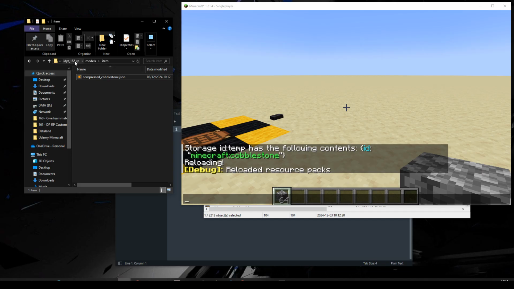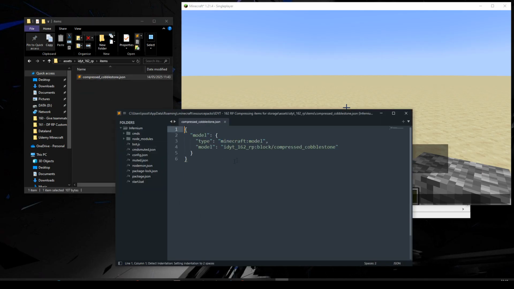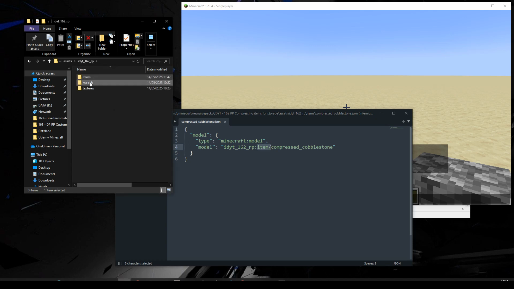And let's go back to our item, compressed cobblestone. Look where it's looking. It's looking in block. Uh-oh, I need to change that to item. Let's save that. So now it's going to look in my namespace, in the models directory, in item, compressed cobblestone. That's better.